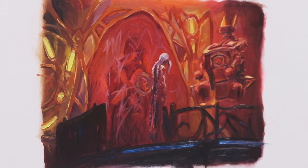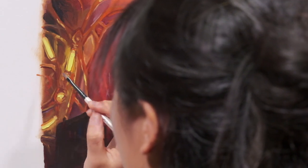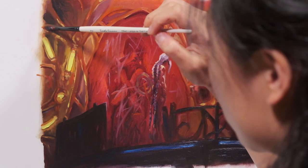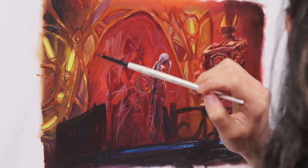So the poll ended with 67% in favor of paintings like this, essentially. That's a decent majority. But a third of people still want all that slow stuff. That's impressive. Yeah, so that's just different tastes. That's important, good for us to know. My hunch is that people who are not artists would be a lot more interested in seeing something from start to finish. But the people who are artists might want to see a really fully fleshed out painting, see every little bit of the detail, and do something more refined. That's fair.